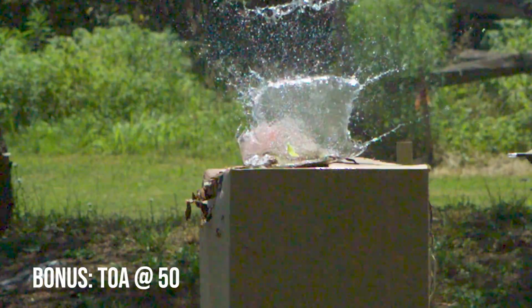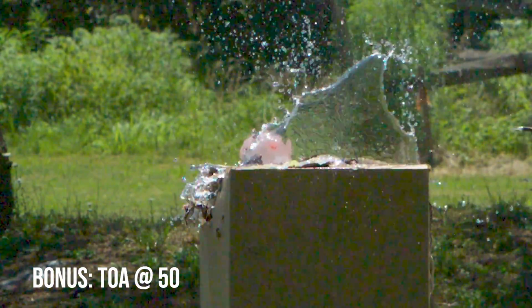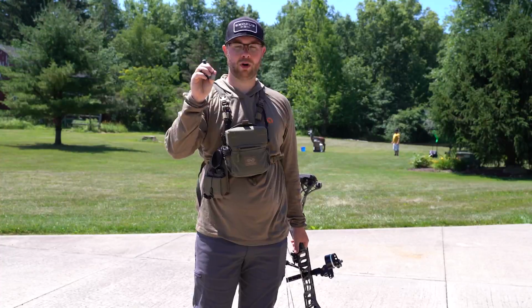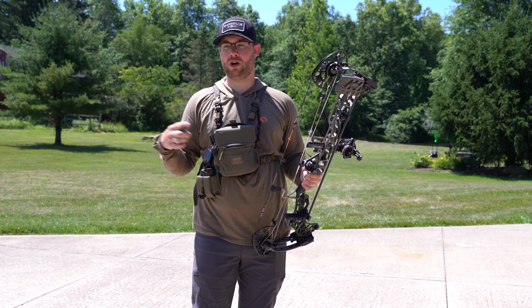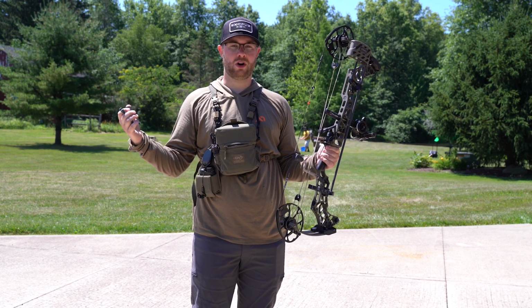So that's going to conclude the testing. I went out to 40 yards. That's about the edge of my effective range as of right now in the summer. So Tooth of the Arrow, no problem. First shot at 40 yards, done. Afflictor K2 Fixed took 2 shots, but we did get it there. All of the rest of them after 2 shots did not hit it. So those are our winners for today.